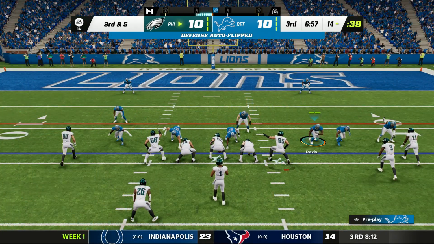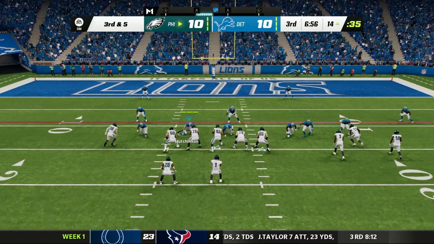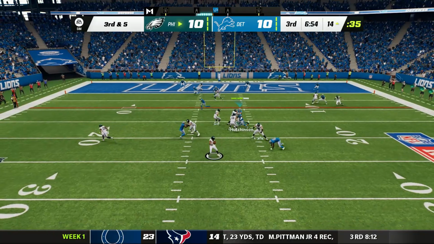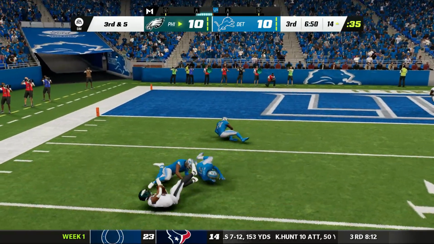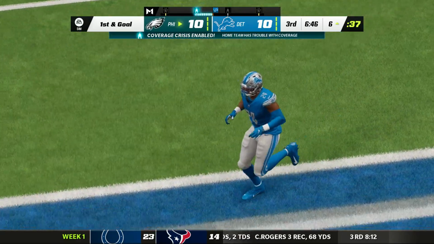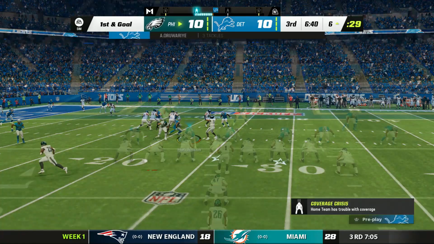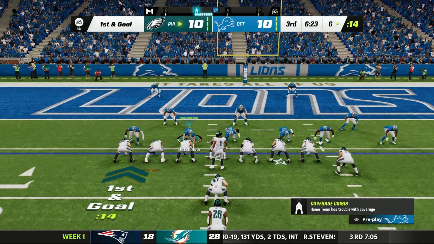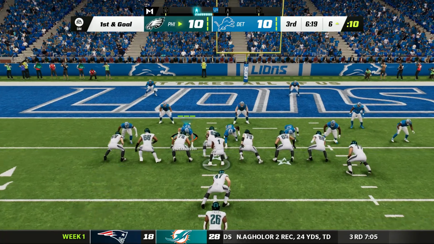So after Harris does bring down Sanders there on that run, we bring up 3rd and 5. As Hurts, a little discombobulated, drops it out to the left side. Sanders breaking tackles, found him in the flat. It looked like we had Hurts kind of confused back there, but he finds his man anyways. And that's going to push him over into 1st and goal territory at the 6.